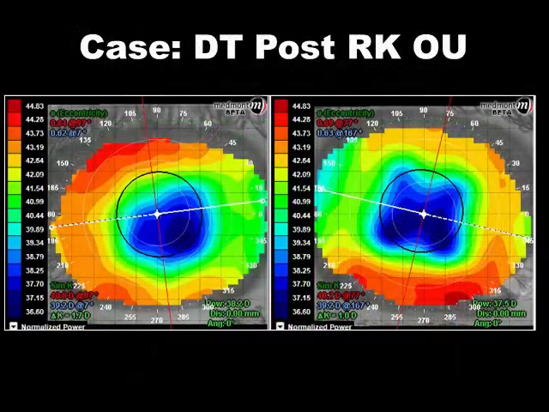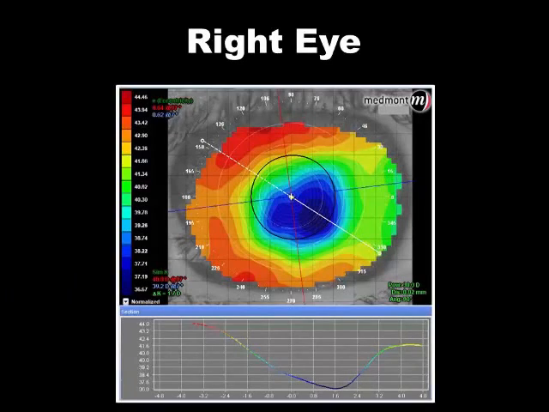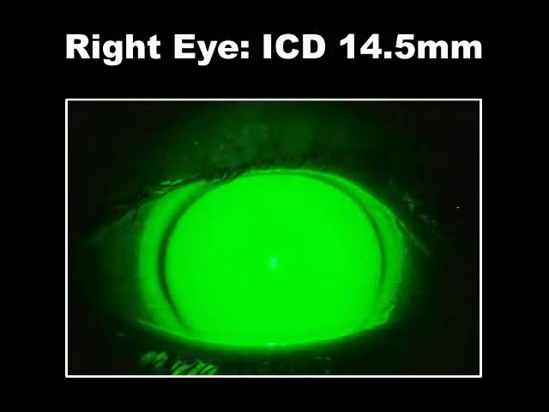Now let's actually fit a patient. Here's somebody with RK. We see the asymmetry of the eye. One can imagine the flare and glare that this patient might have, especially at night. We'll focus in on the right eye, and we'll place our 14.5 millimeter lens on eye. Notice slightly thin in here on the nasal side, a little thicker, possible touch or bearing out here on the temporal side. So that's something we'll want to monitor, make sure that we don't have too small a lens on a big cornea, or post-removal of the lens, do we see any staining of that peripheral cornea?